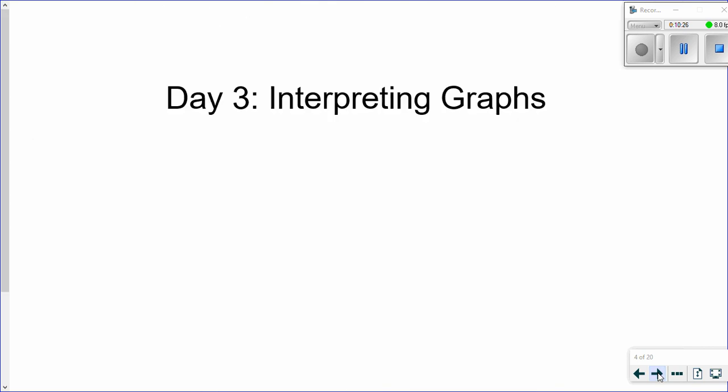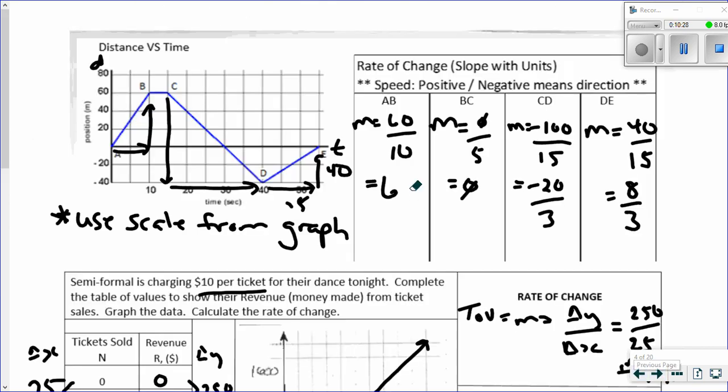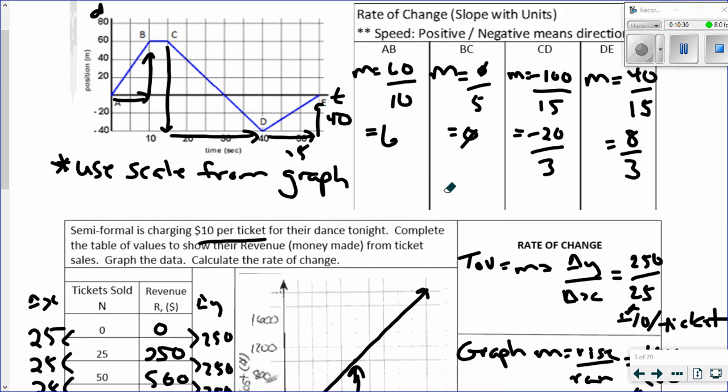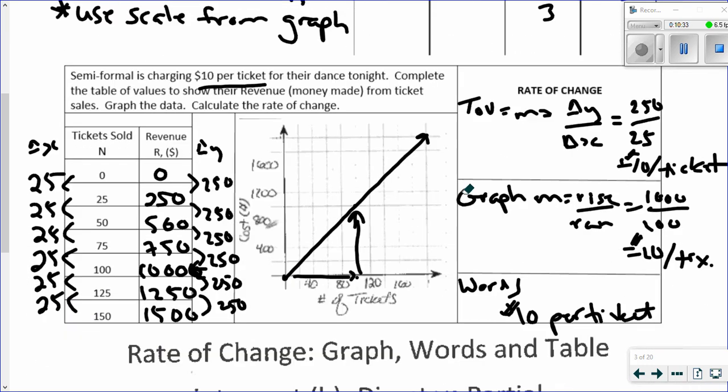And that's it for today. Have a look and see what your homework is. Try to make those connections, but as you can see, whether we're looking at the table, whether we're looking at the graph, whether we're looking at the words, it should give you the same answer one way or the other. So wherever possible, whatever one you're most comfortable with, use that strategy first, but start to look at to see how it's interconnected and all related and really swirly and jurly together, and have fun with it, guys. Good luck.